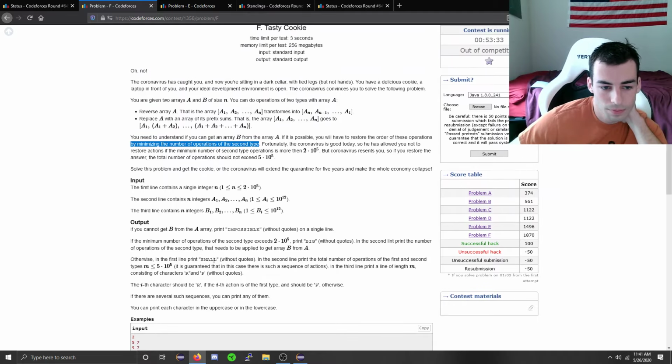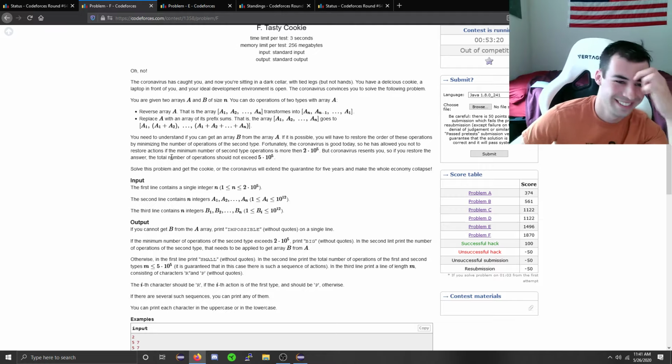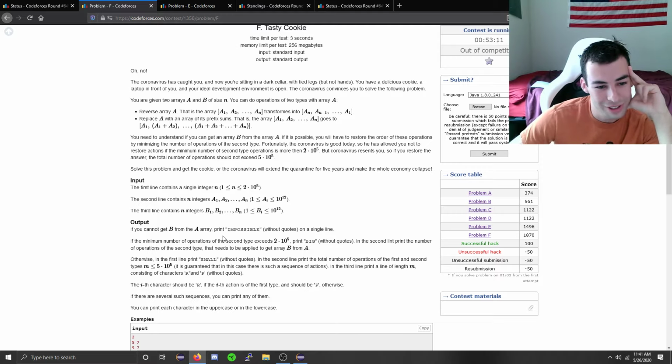Wait, what? What does this have to do with cookies? Alright. Solve this problem and get the cookie, or the coronavirus will extend quarantine for 5 years and make the whole economy collapse. That's unfortunate.